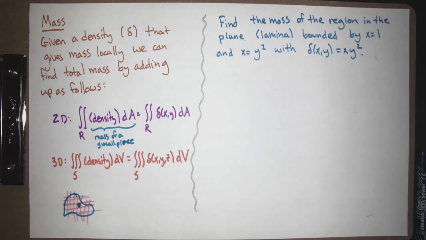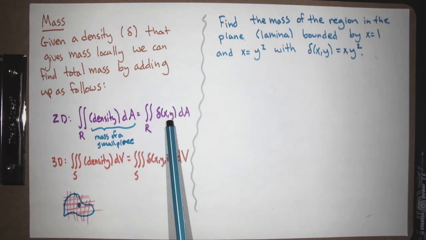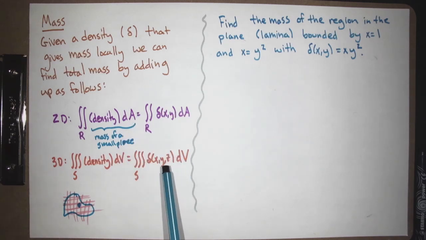For 3 dimensions, same thing. We're adding up density dV. Now you might say, wait, shouldn't they be different? Well, there is a subtle difference that's not being pointed to. Namely, when we talk about density here, this will be density per square unit, maybe like density per inches squared, whereas here it would be density per inches cubed, mass per inches cubed. But other than that, the idea is basically the same.